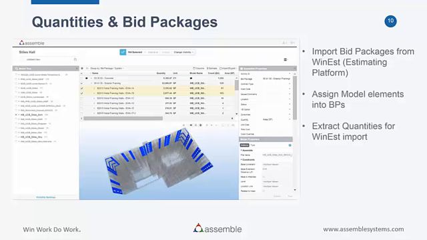So I was able to achieve that by simply tagging each of the wall elements with 2 different tags. One with a name of the wall by its ID, and a second with the bid package. Essentially, Assemble has this functionality where you can group model elements and create different schedules depending how you want to see the job.